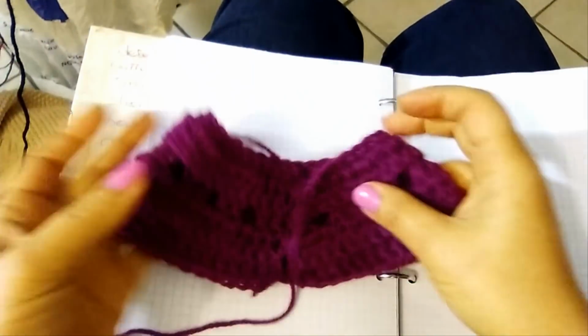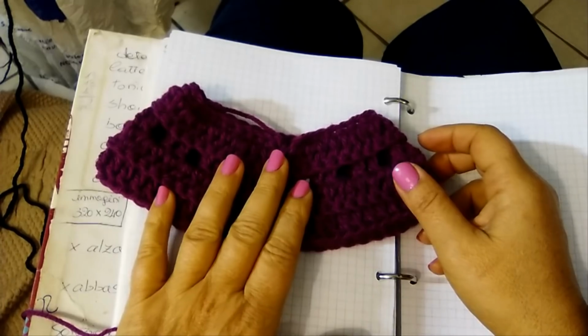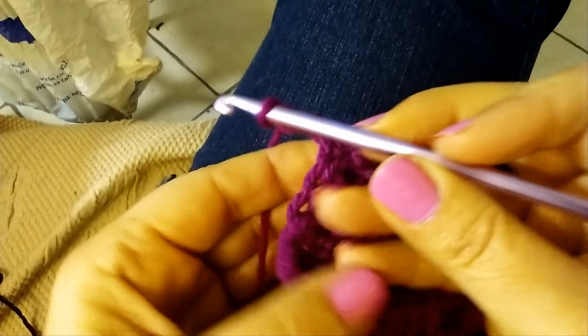Okay, so if you don't like to have problems calculating the multiple and so on, you can also do simply that. Okay, I'm ready for row number 6. So chain 2 and turn.